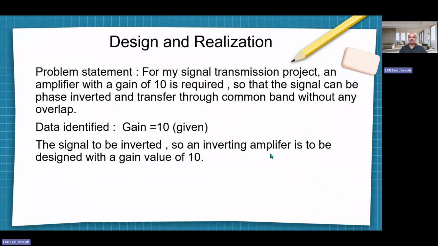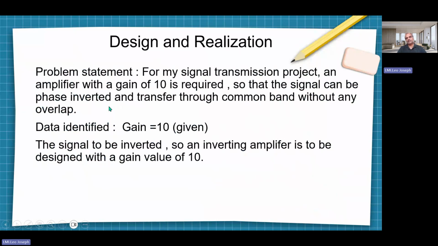But the main aim is how to realize it. We have to think about something. So the problem statement, I have written by my own. For example, for my signal transmission project, an amplifier with a gain of 10 is required. This is my stakeholder statement, so that the signal can be phase inverted and transferred through a common band without any overlap.